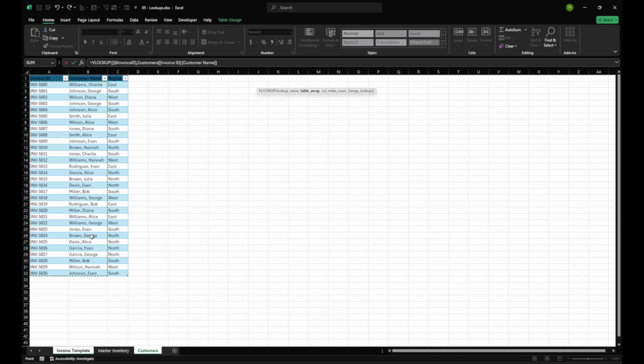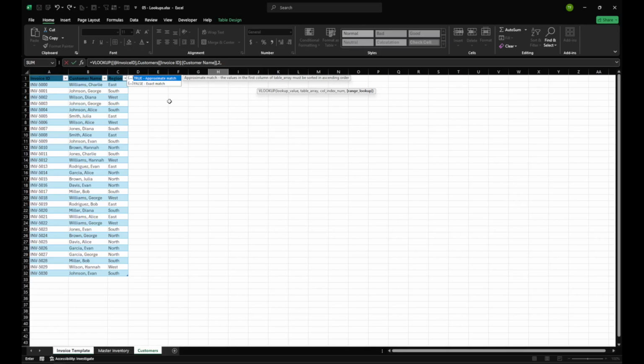Not only that, after I press comma, it wants a column index number. What this means is it's asking me to count how many columns from the column where the lookup array is to the column where the result I want is, and that's the number that I've got to put in here. So there's one column, and then the result column is 2 columns, so I have to type 2 and press comma. And finally, it's asking me for a range lookup.